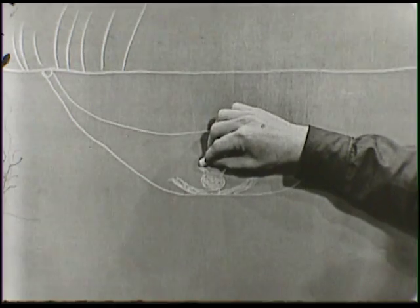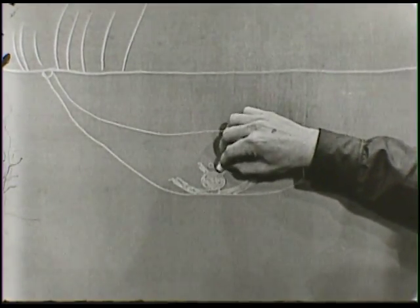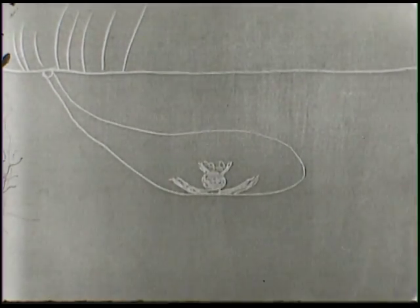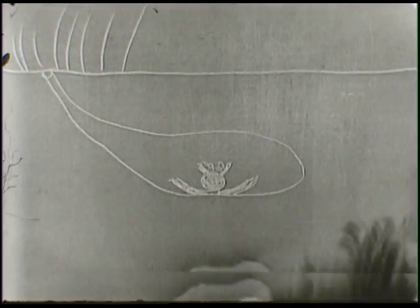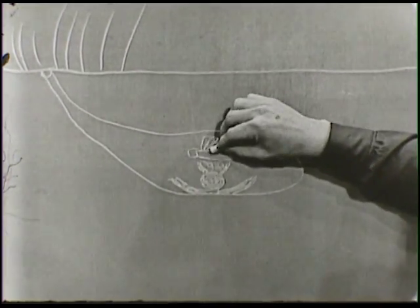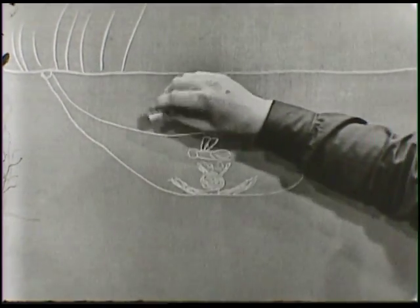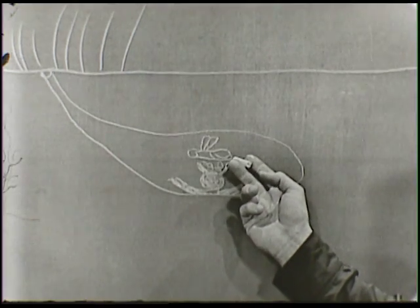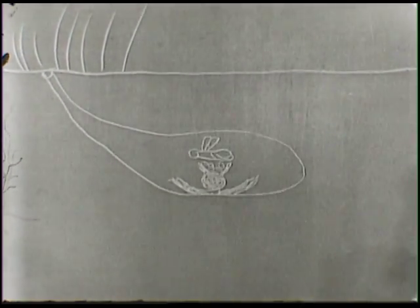The pollen ball has a little bit of sweetening from the nectar of flowers, and it's full of vitamins and energy that the young bees will need. When she gets that completed, she lays from 4 to 16 eggs in this little cup on top of the pollen ball. The eggs are very small — just a little bit larger than the head of a pin. Then, as strange as it may seem, the queen bee stretches out over this nest to keep those eggs warm, just like a chicken. She spreads out her body and actually keeps the eggs warm until they hatch.